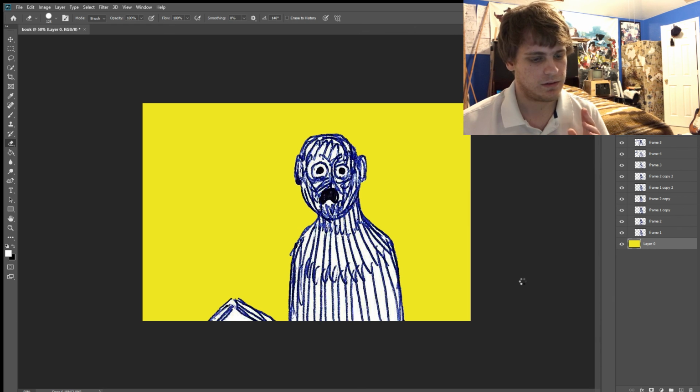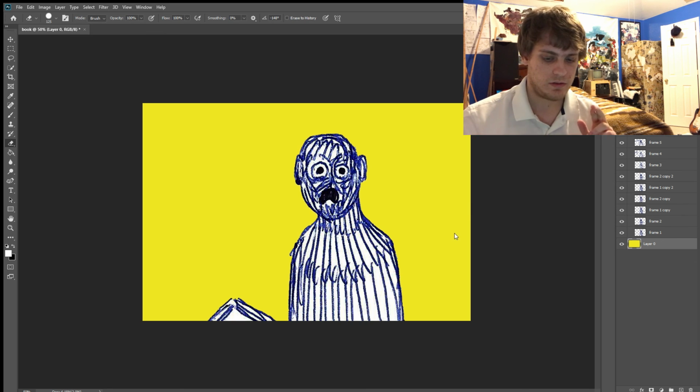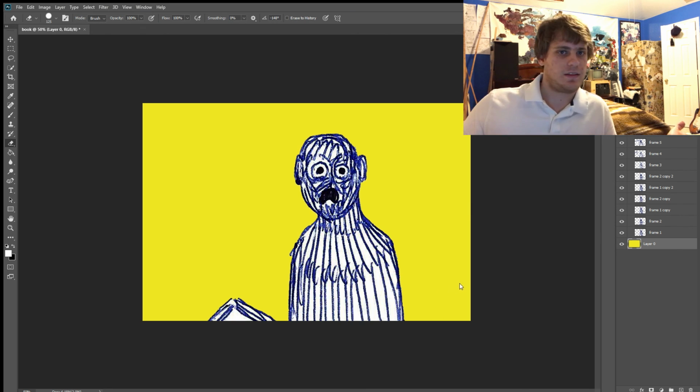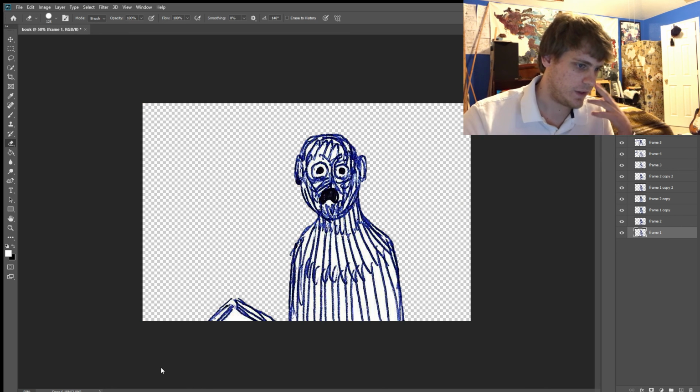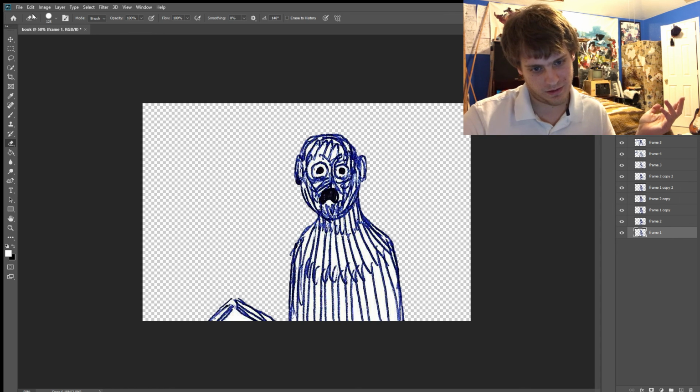Okay, then it's done. For the sticker, just select the background and delete it. That's it. It's transparent. File, Export, Save for Web (Legacy), same thing, except this time you're exporting it without the yellow background.